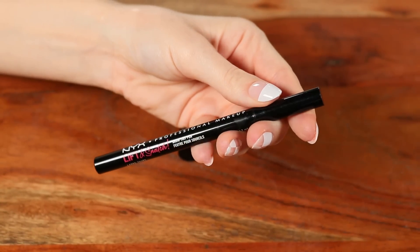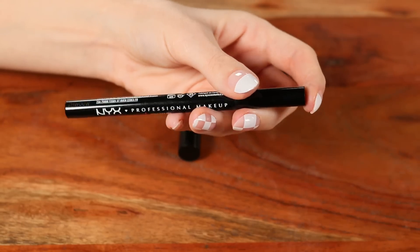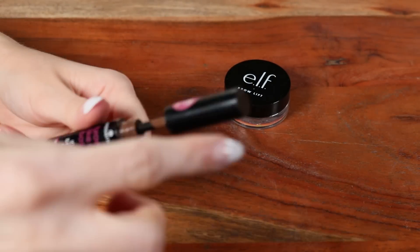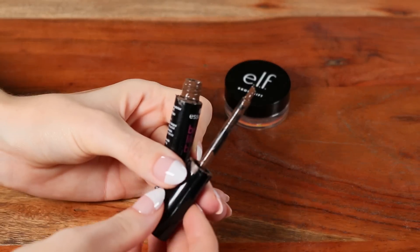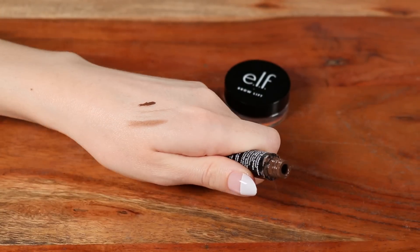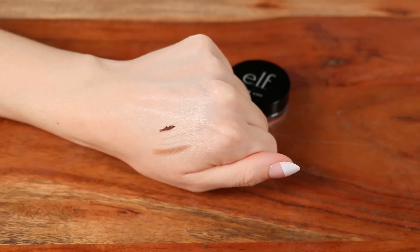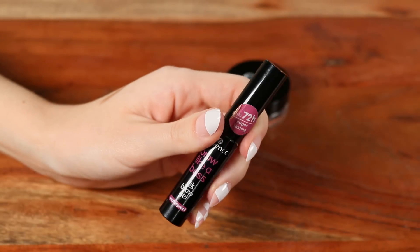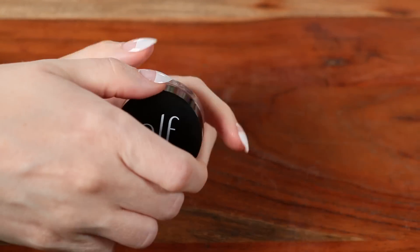I also really enjoy the Milani Weekend Brow — a similar formula to the NYX Lift and Snatch at a slightly lower price point. The Essence Brow Like a Boss Ink Brow Gel has faulty packaging where too much product comes out and gets globby. I was initially expecting it to perform like a brow marker, but it's really more like a brow mascara — the applicator can't draw hair-like strokes. If you dust it over the brows though, it has phenomenal hold. Not a product I would recommend. I also have the elf Brow Lift — a spot-on dupe to the Anastasia Beverly Hills Brow Freeze, though I don't love brow freeze products generally.